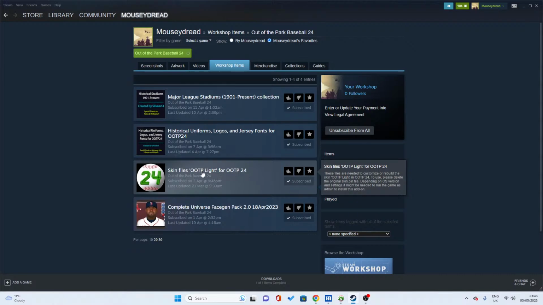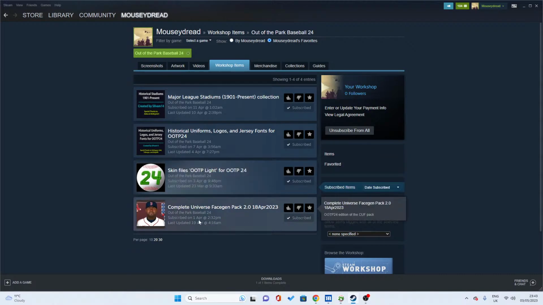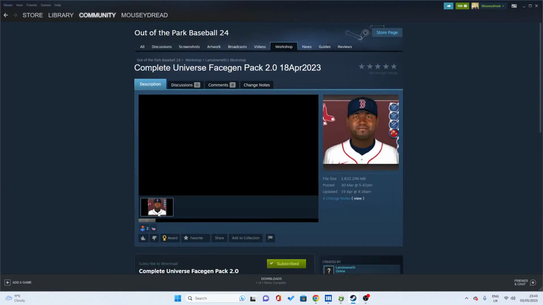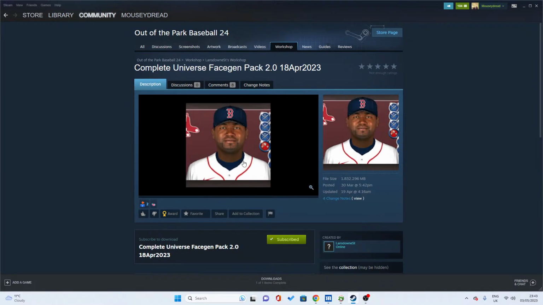I've gone for some lighter skins, and I've also gone for the Face Gen pack, which I've had Face Gen for many years. It can do a very satisfactory, or very good in most cases, since it's been updated a lot, skin representation. I think that's Big Puppy, I'm sure that is. It looks like David Ortiz to me, and a pretty good version of him. Some people use the real photos. I've done that also in the past, but this year I'm quite liking the uniform stuff, and the Face Gen goes beautifully with that. So I'm quite happy with it.